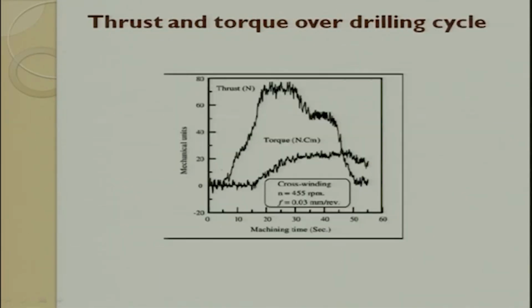Thrust force is always higher than the torque force. You can see the response of the torque force, which keeps going on and then falls down. The torque force keeps increasing because this is a rotational motion of the tool. When it rotates, it comes in contact with the hole, and this force keeps increasing.